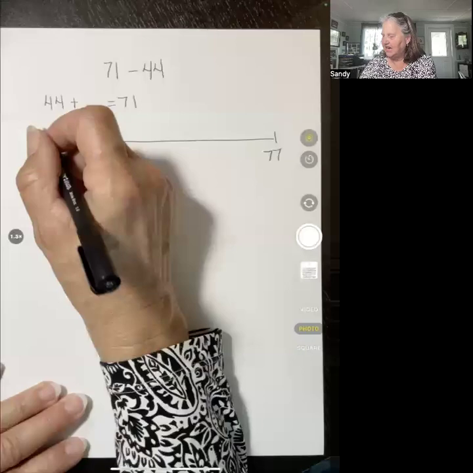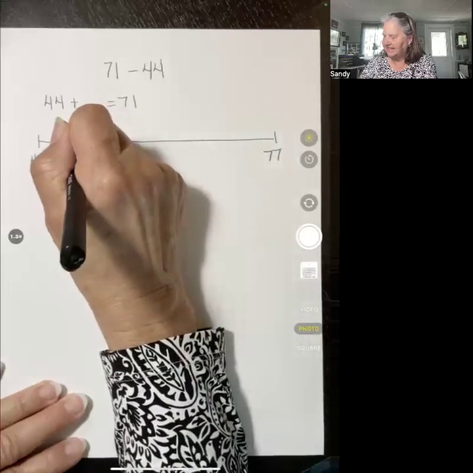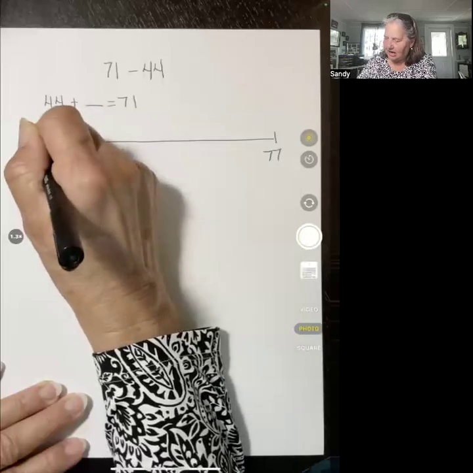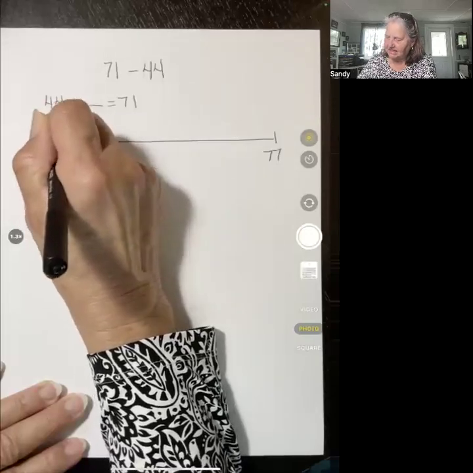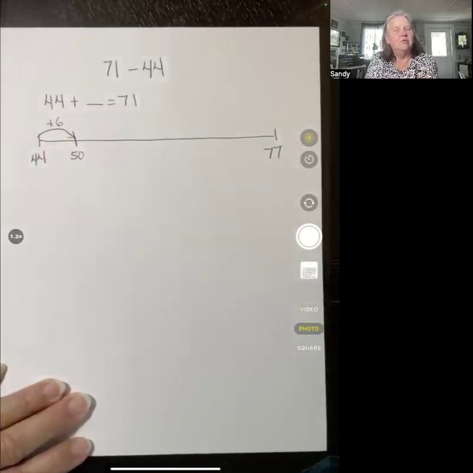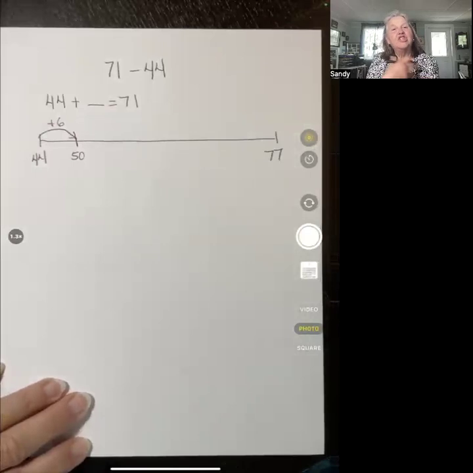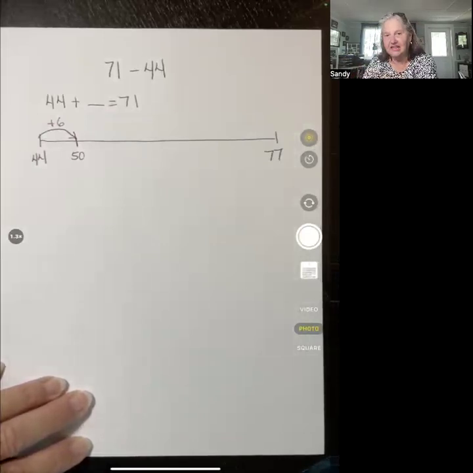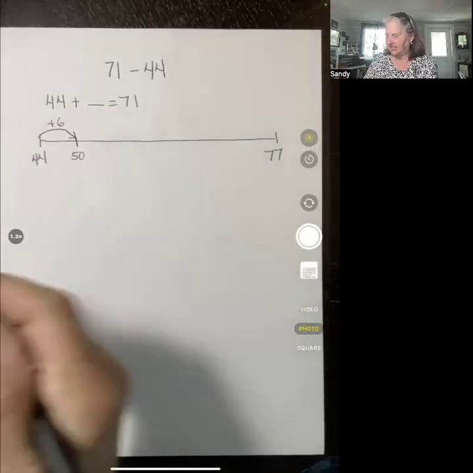But see, to me, I want to get to the next decade. So I would tend to make a jump of 6 to get me started. Now, just as an aside, this is also a way we want your child to be able to count back change, right? You start with what a person gives you, and then you start giving currency back to get them to the next whole dollar or multiple of a dollar, right? To get to 1, to 5, to 10, to 20. And there's again a flexibility, but it's a counting on strategy.